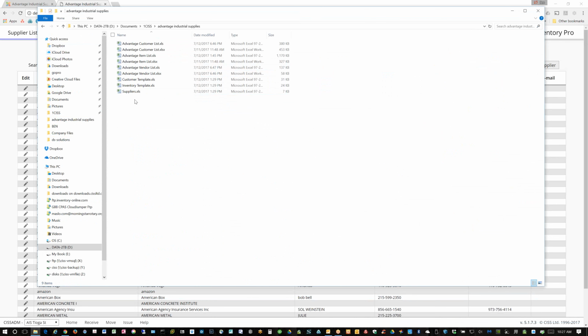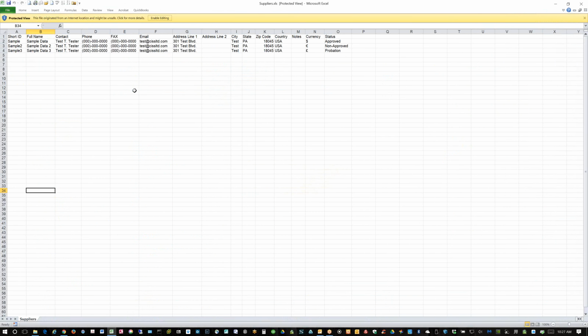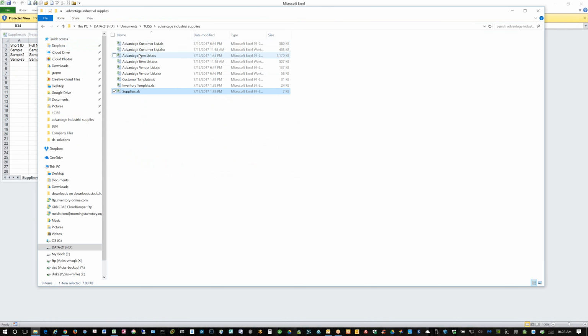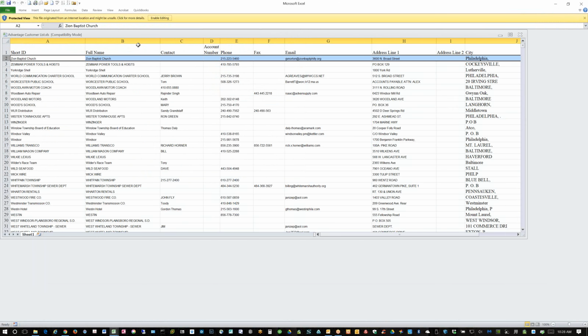Okay, so what I did was you emailed me some spreadsheets. I was going to try and find them. Anyways, I ended up converting them into a format that's compatible with our system.